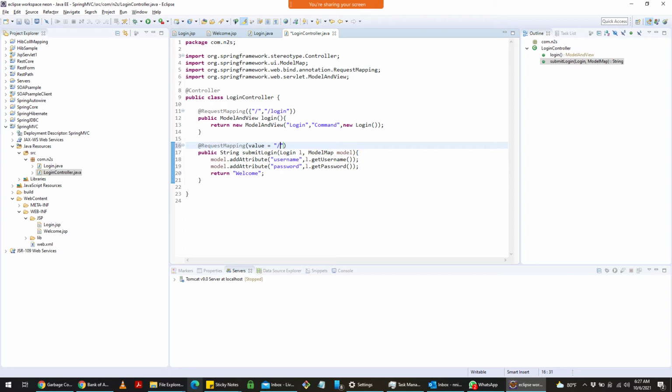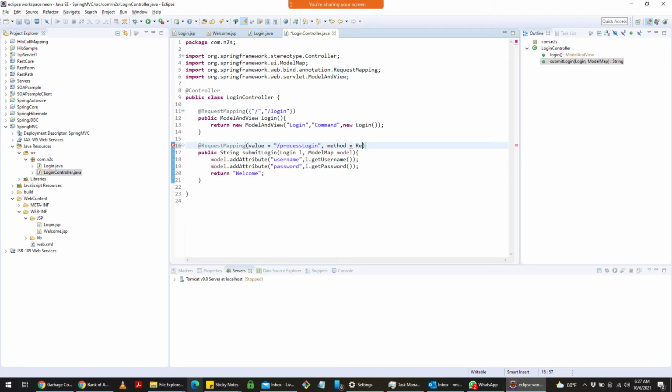You can give a different name also, like processLogin. I think this is what you gave in your login.jsp form action. processLogin, L can be caps. And another attribute. Put a comma. Method equals. Of course, we need to set a method, right? Method equals RequestMethod, R and M is caps.